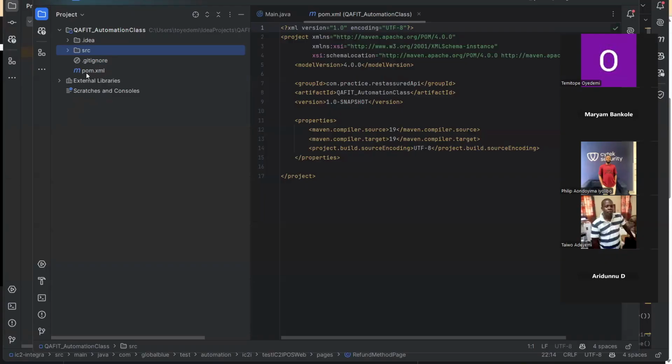We call this page object model. So your page object model, this is what it does. It manages your automation framework. It manages your dependencies. So in your POM XML, which we explained, we were trying to talk about dependencies the other time. This is how the structure looks like. It's an XML, right?